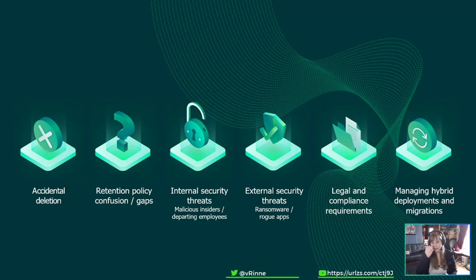Another thing that some companies don't quite consider when moving over to this product is making sure that you're still meeting your legal and compliance requirements for data retention and any type of legal reasons that you may need to keep that data. And then again, managing a hybrid environment and doing migrations from on-premises to off-premises is another reason that you may look into options for securing this data.